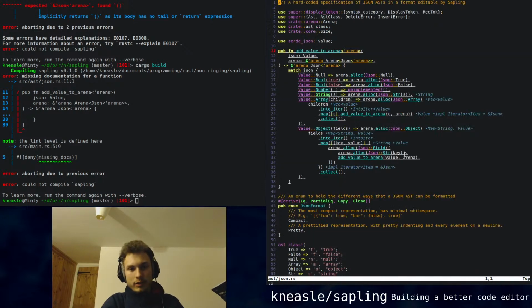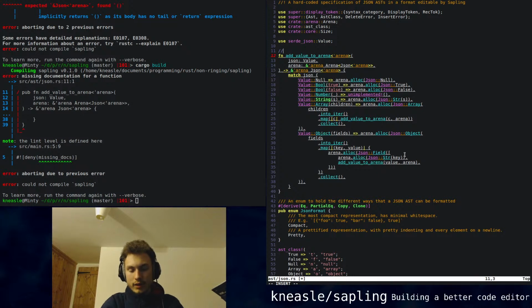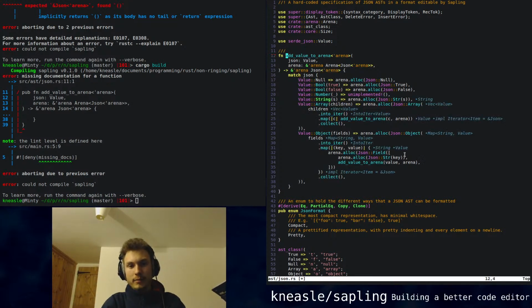Oh, we got missing documentation, but this is private. This should be private. We don't need to access this anywhere. Oh wait, we do, because we need to add it. We'll use it in the unit tests. It would be nice to make this an extension trait, actually, but for the time being, this will work.